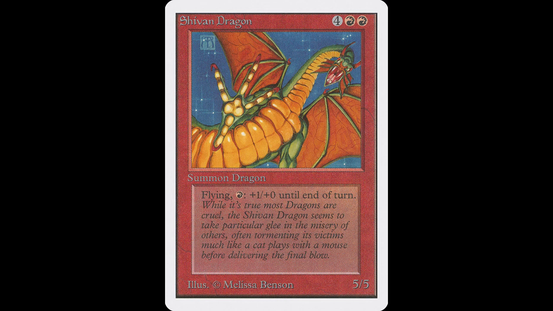And next up, we have one of my all-time favorite cards in Magic, Shivan Dragon. This 5/5 flyer casts for 4 colorless and 2 red. Tap 1 red. Shivan Dragon gets +1/+0 until end of turn.